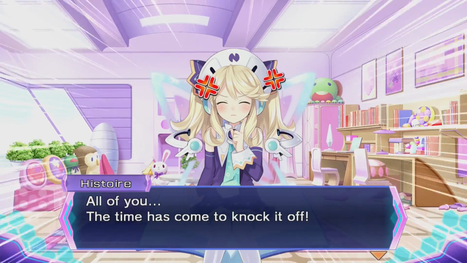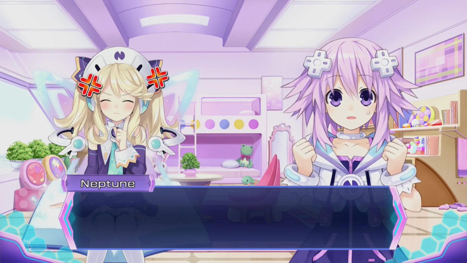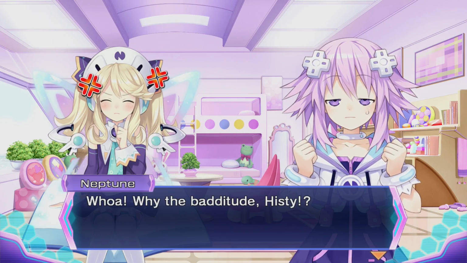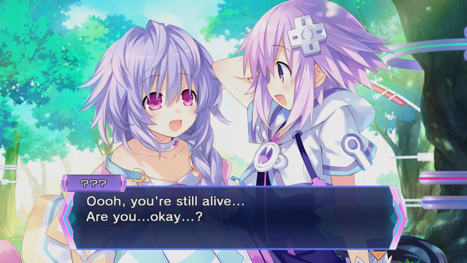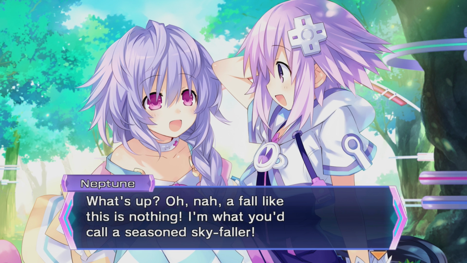Eventually, Histy gets all pissy about Neptune and Nepgear being lazy bums, and sends them out to do some actual work for Goddess's sake. Stuff happens and Neptune gets sucked into another dimension, which takes place in 1989 apparently. There she meets alternate versions of the CPUs and some new characters like Plutia and Pishi.